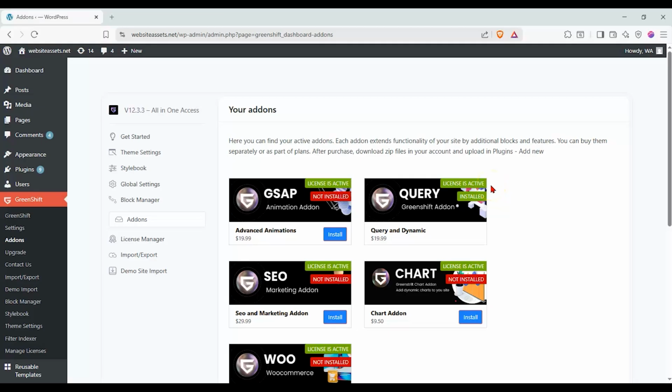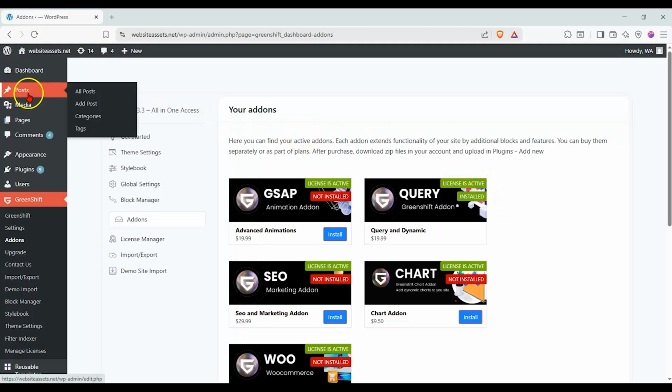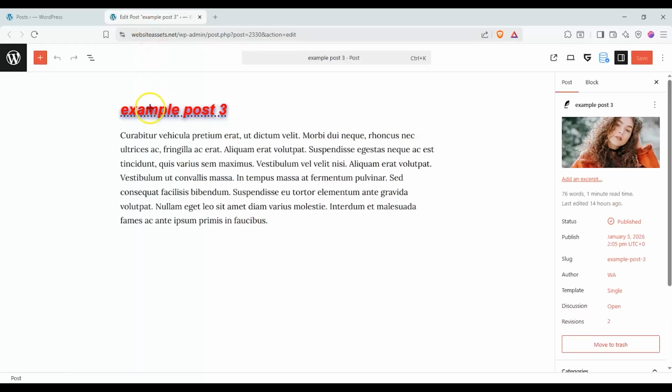Now, why do we want to have this? Why do we need to have this? Let's take a look at some of our posts. So let's click on posts over here, and you can see we have some example posts already made. Let's go ahead and edit one real quick. And these are just some example posts that I've made. And don't worry about the formatting because this is just something to do with configuring the headers, H1, and so on and so forth in a different video. You can take a look at that if you want.